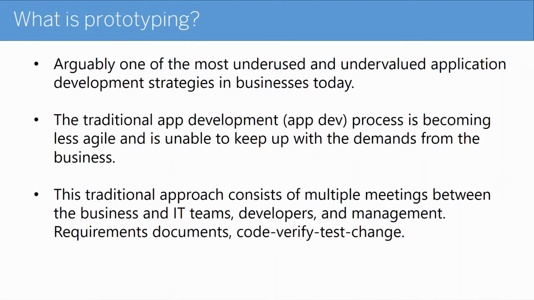This process usually consists of endless meetings between the stakeholders, including development, business users, and management, and these meetings result in confusing requirements documents and inefficient development practices, such as code something, then verify, then test, and then change it, making most, if not all, of the development resources' time wasted.